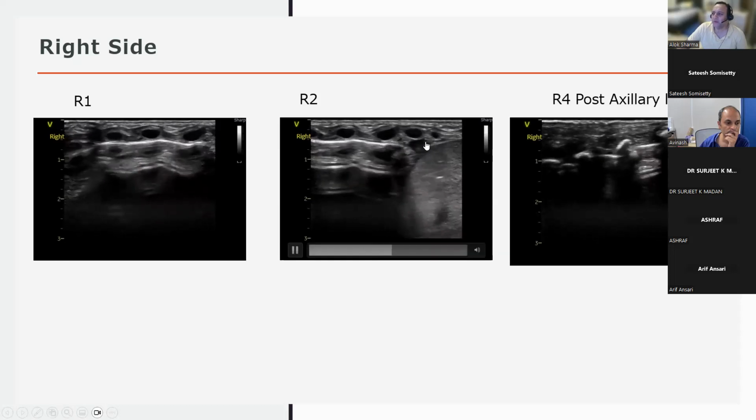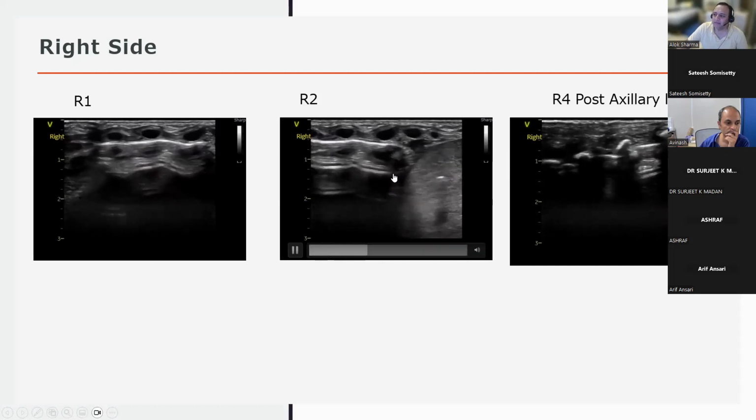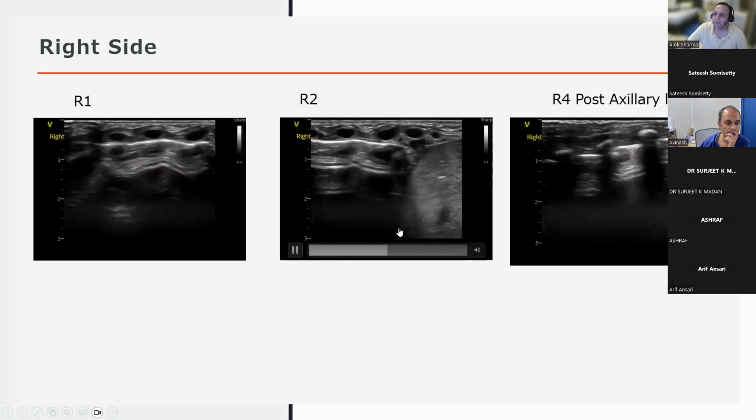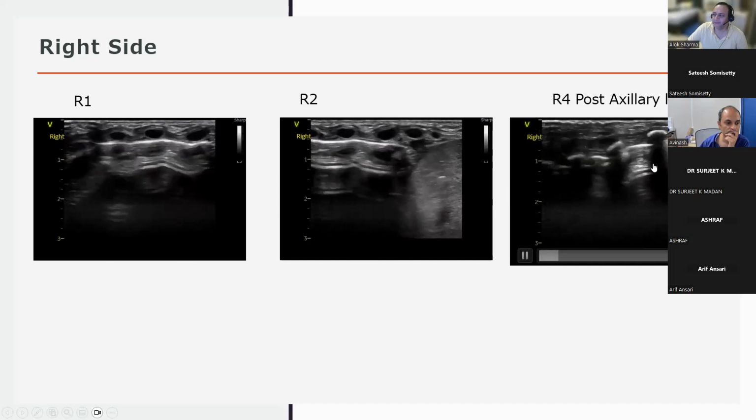So this is R1, this is R2, R3 actually. So that should be labeled R3. I apologize. So R3-4. So if that is R3-4, what do you think? It is fairly, I mean, even R3, R4. So it's both anteriorly as well as laterally, isn't it? Yeah. And I can see we've got the liver shadow coming in there.